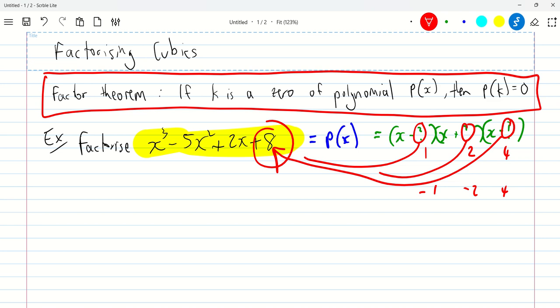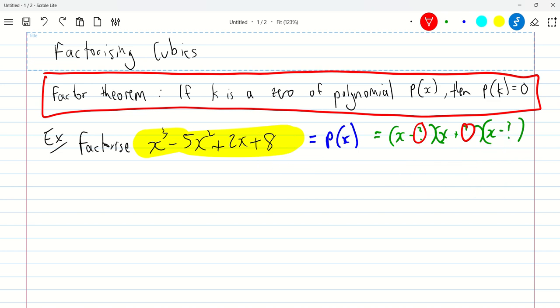So the numbers that we're going to try, and I'll just write these down, are firstly the factors of 8. So let's have a think about that. So we can try plus or minus 1. Remember, -1 is also a factor of 8. Plus or minus 2, plus or minus 4, and plus or minus 8. So they're all the factors of that, and they're all the possible numbers that we can try.